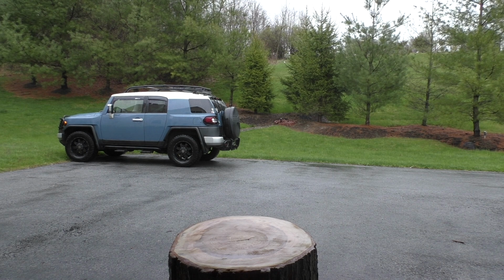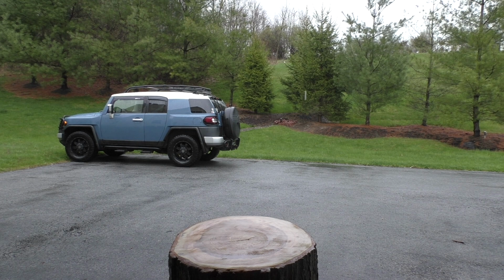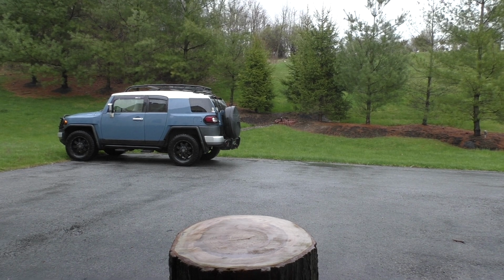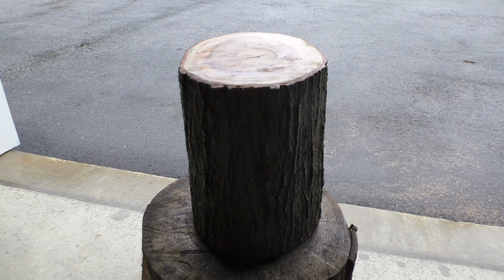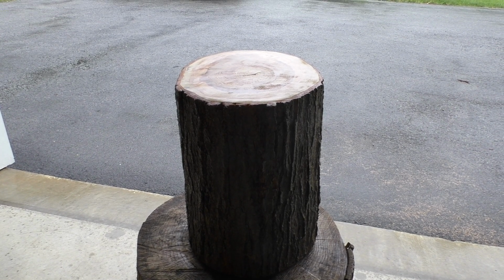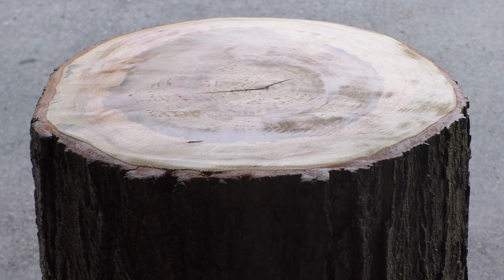Alright gang, so this is like day 3 or something now of me working on this. It's still terrible weather outside. I already gave it a can or 2 cans worth of poly. I did the bottom first, let that dry, flipped it over, did the top. I don't know if you can see how it has a little bit of a luster to it.